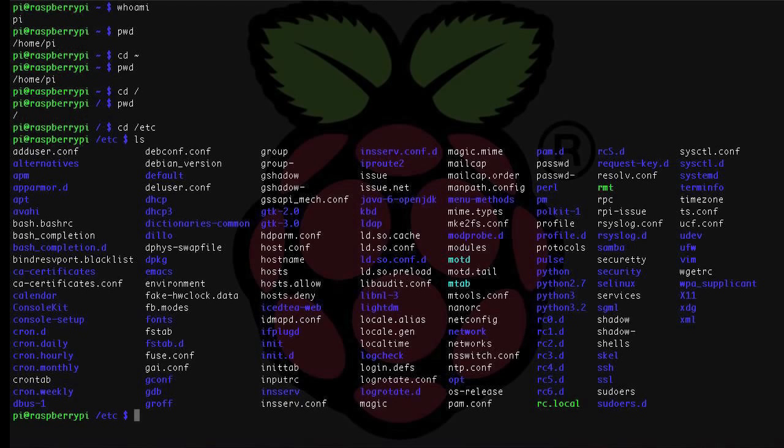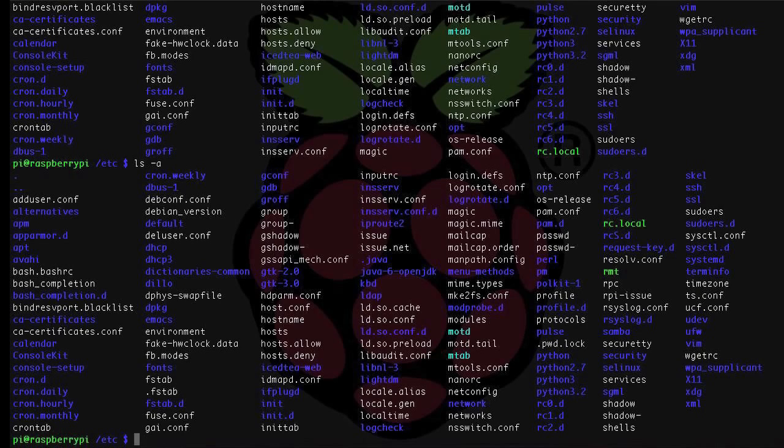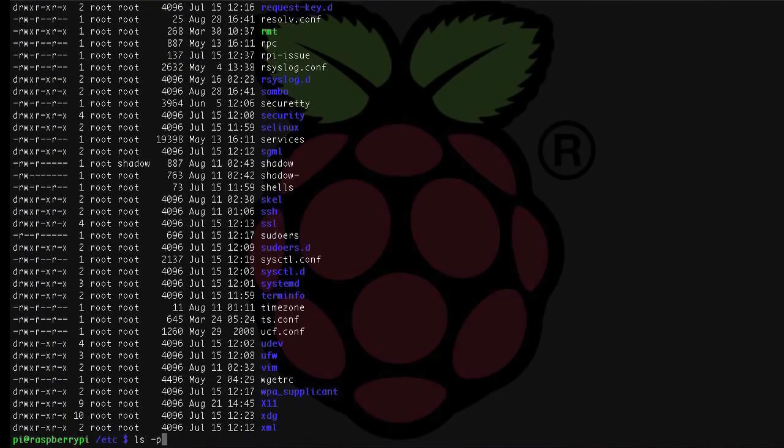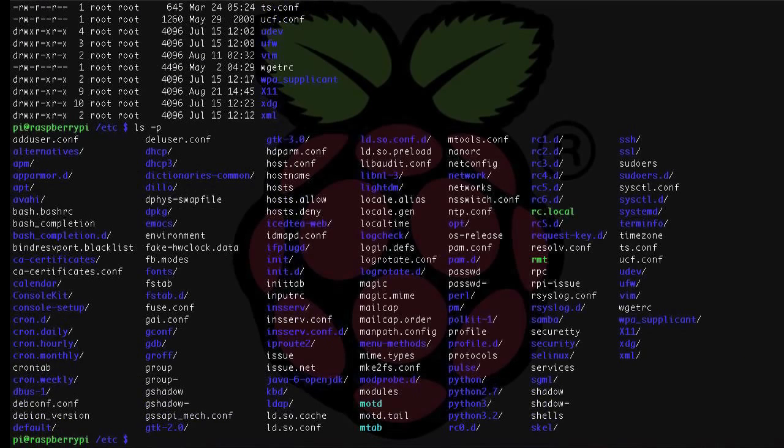ls takes a few options to change the way that the listing looks. Let's take a look at a few of the more common options. -a lists all files, including hidden files. Files beginning with a dot are considered hidden, so anything that you name with a dot preceding the file name will be hidden automatically unless you use the -a option. -l lists the files lengthwise down the screen. -p will show a / after directories so you can easily distinguish them from files.